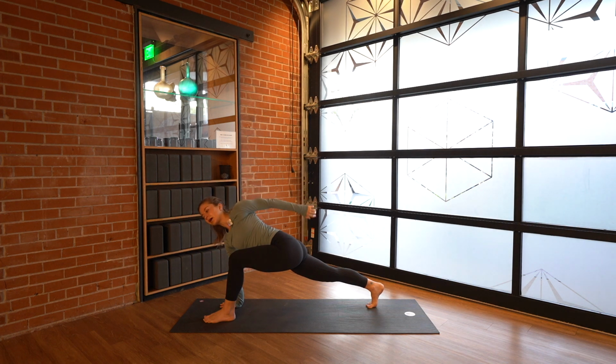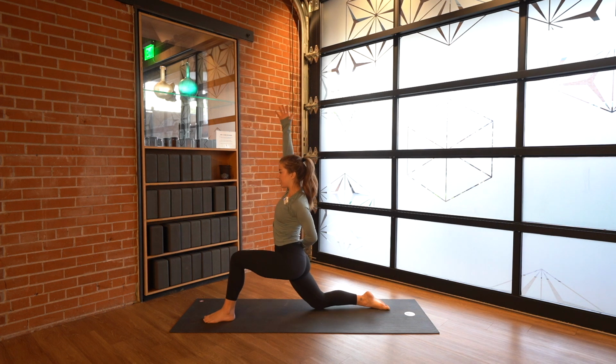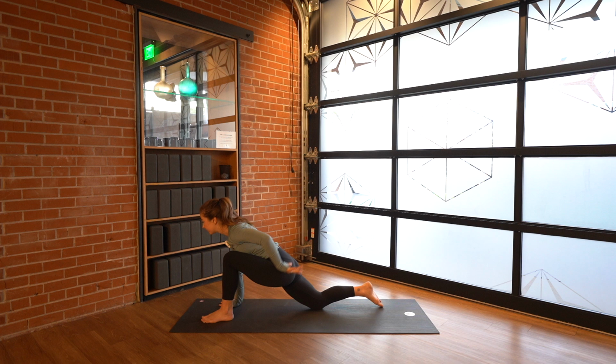Half wrap your left arm behind your back. Drop your right knee. Reach your right arm up. Feel free to stay here or right hand to the upper back. Work your hands towards each other or use a strap or a towel. Gomukhasana arms as you start to lean back. Think about pulling the elbows away from each other. And release. Right hand, left hand to the mat.